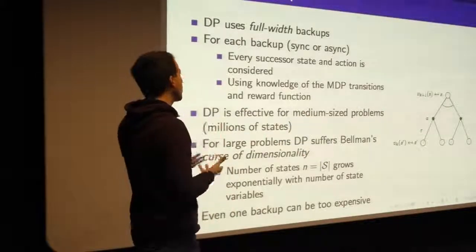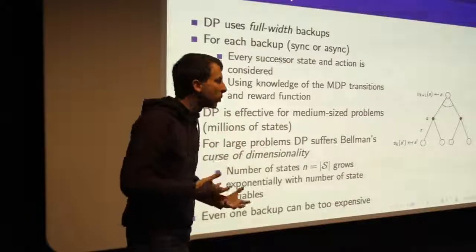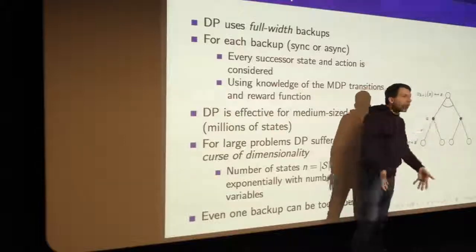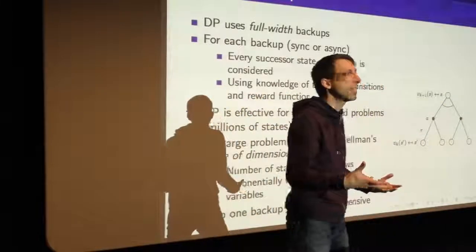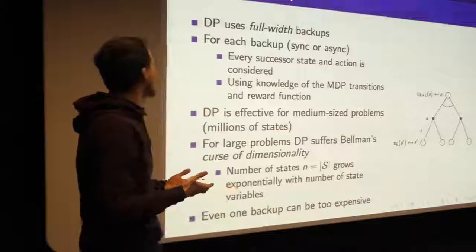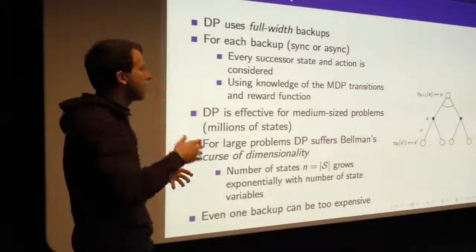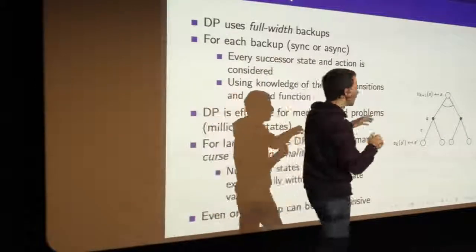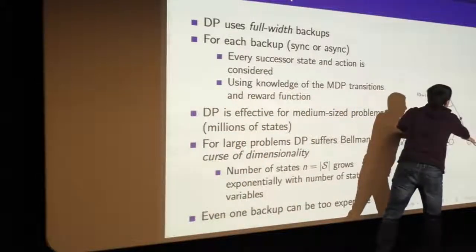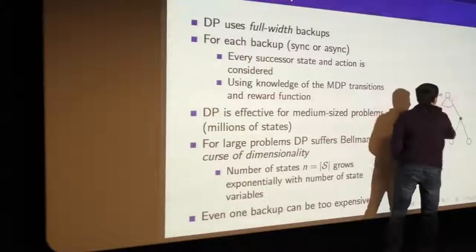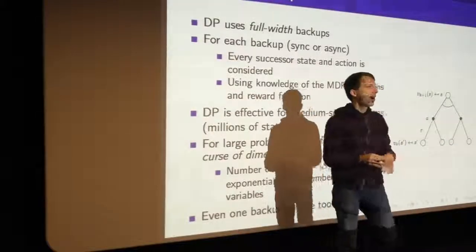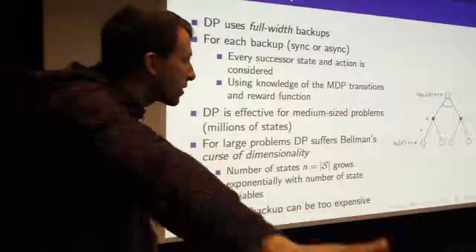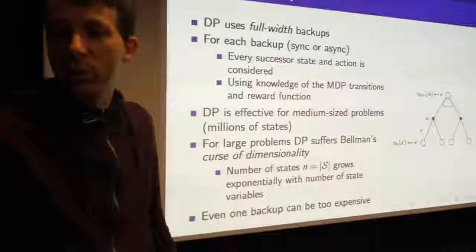And there's a second drawback, which is, in order to do this look ahead, we need to know the dynamics of the system. We need to know where the wind will blow us. We need to know exactly those probabilities. We're doing planning. What we're going to look at in future lectures is how to solve this problem. And the way that we solve this is by sampling. So instead of considering the entire branching factor, we're just going to sample particular trajectories through this and sample our expectations, instead of doing a full width search, we're going to just sample a single trajectory.